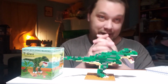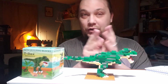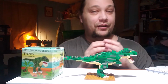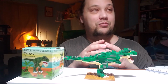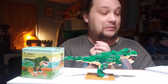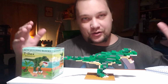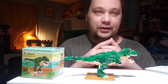I need to explain a little bit more, because usually when I'm talking with my Lego sets, I'm talking fun as in what you do after you put it together. But putting together is also part of the fun. And with Legos, that's just inherent. So they automatically get a higher score. Like I've said before, the Lego sets automatically get a bit of a higher score just because of their overall quality. And that includes the fun of putting them together.